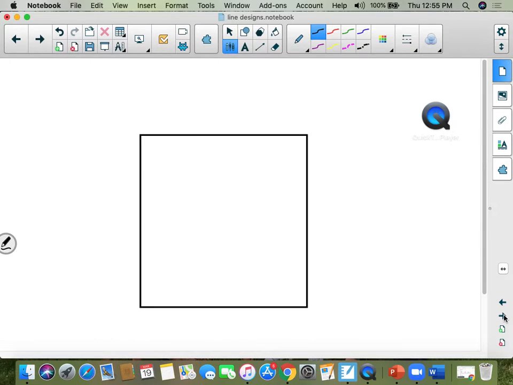Okay, the next one I want to show you is what happens if you take this one and this one and this one and this one, and then you connect the dots. It's a square within a square within a square within a square, and then you just go in from this one, and this one, and again, you keep connecting the dots.